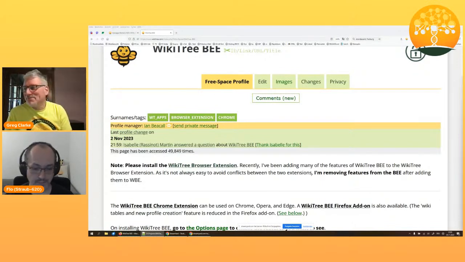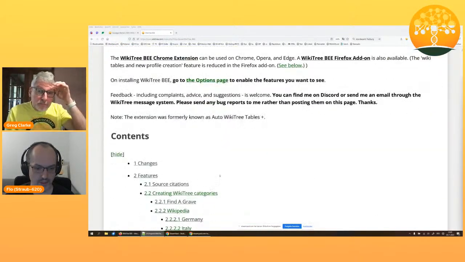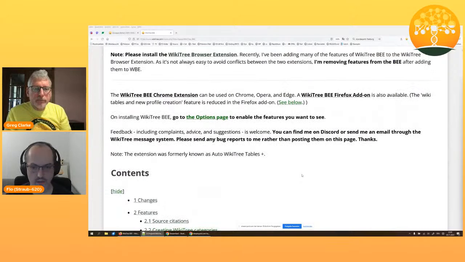That's okay. Some of the features, mainly the citation features, I did bookmarklets for, which also would work on Safari. I guess we won't have time to cover them, but if you're interested in citations for the pages listed here under source citations, then feel free to reach out and I can give you some advice how to use those also as an iOS Safari user.